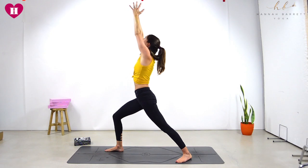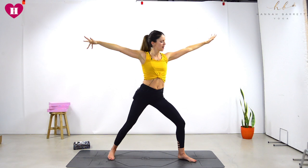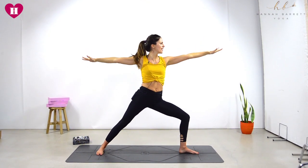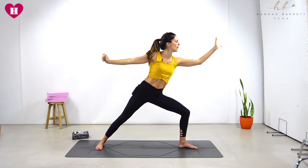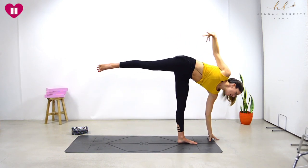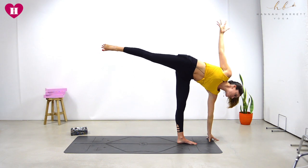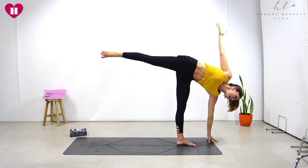Take a breath here. Feel strong in your core. And as you exhale, turn the feet, left toes forward, right foot parallel to the back of the mat, or your new back of the mat. From here, inhale, lengthen the body forward, bring the left fingertips down, rising up half moon, lifting that right leg, energize through the leg. I don't mind, point the toes or flex the foot, just send energy through the leg.